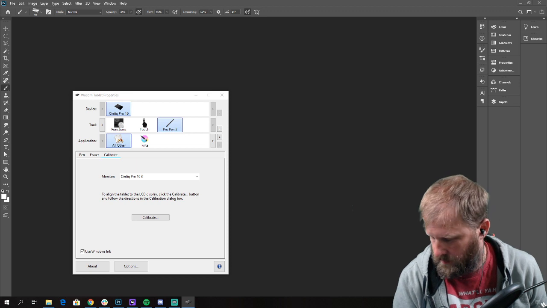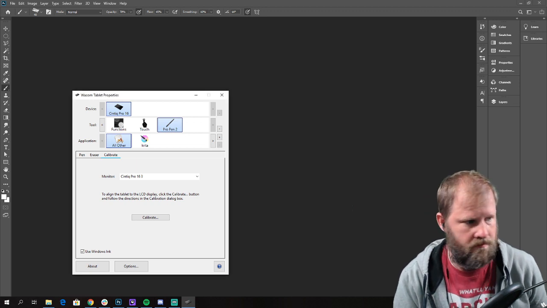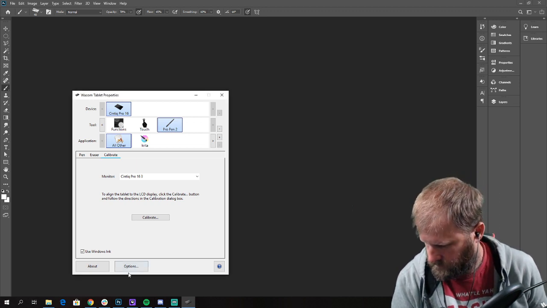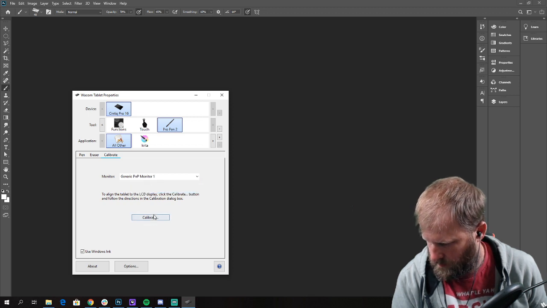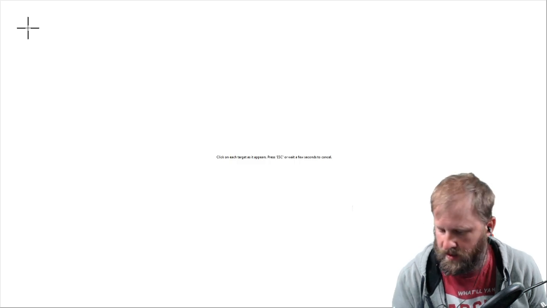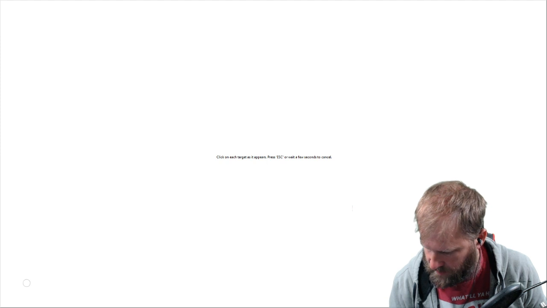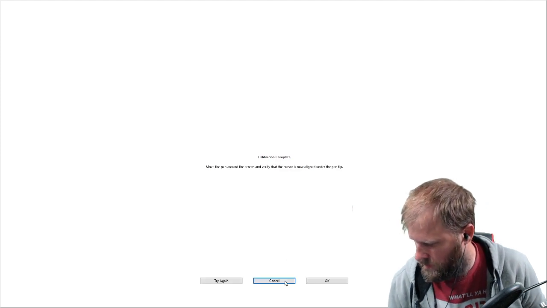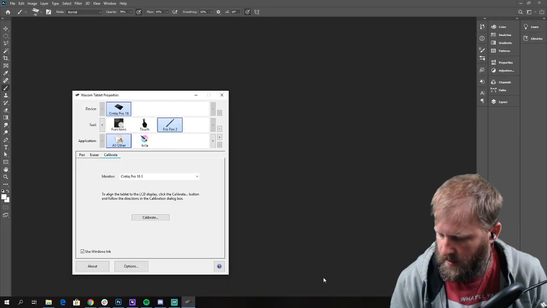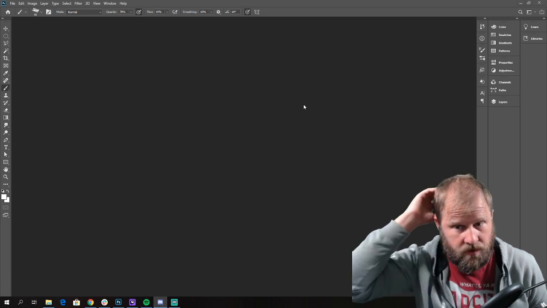Okay, so we're calibrating on the wrong side. Try switching monitors. So give me the right screen. There we go. There we can calibrate. Calibration in process. All right. Photoshop is working.